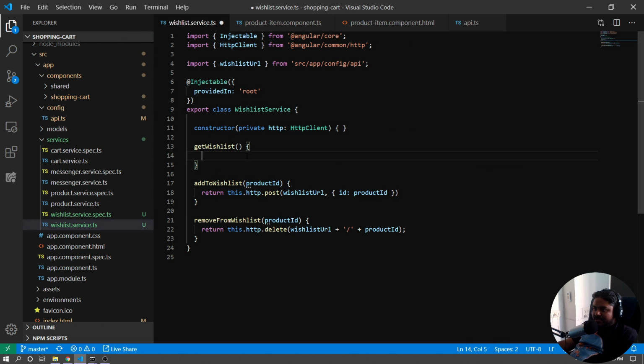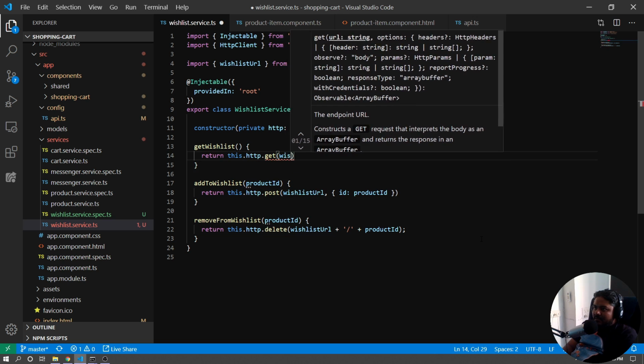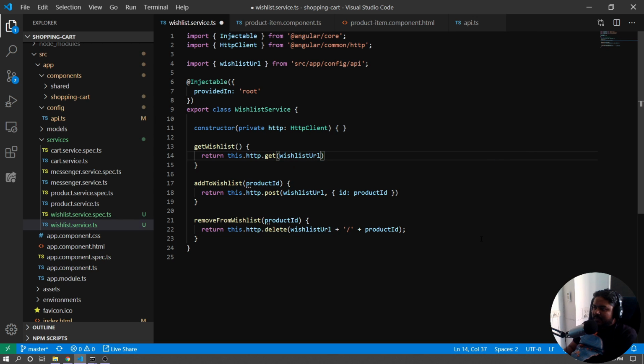Get wishlist function would go for returning this .hdp.get wishlist URL, and this would return us something like an array of objects having IDs. But what I would like to do is convert that to an array of IDs itself. So what I'll do is I'd again go for the pipe.